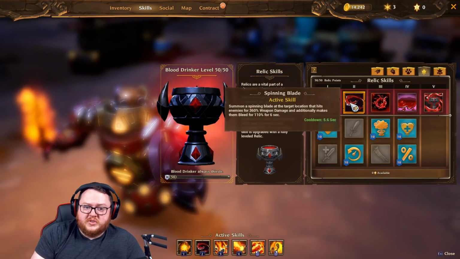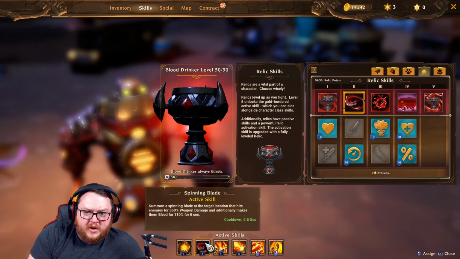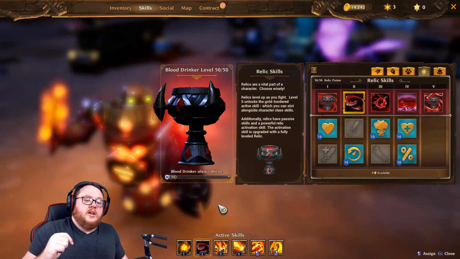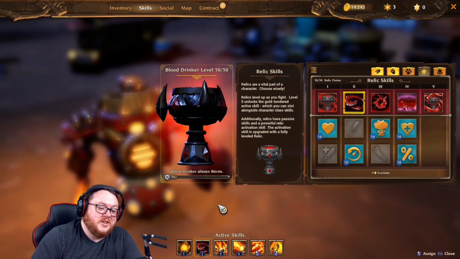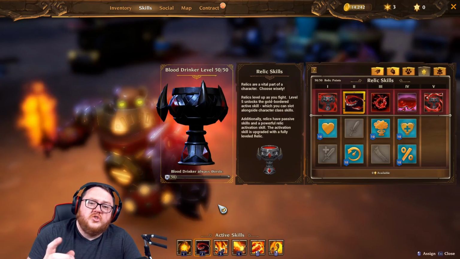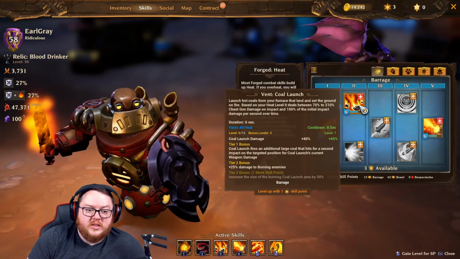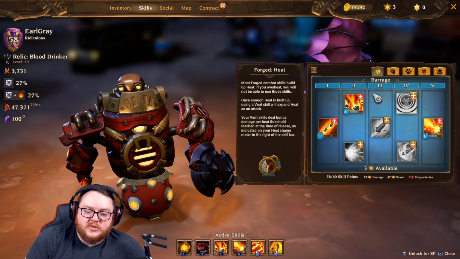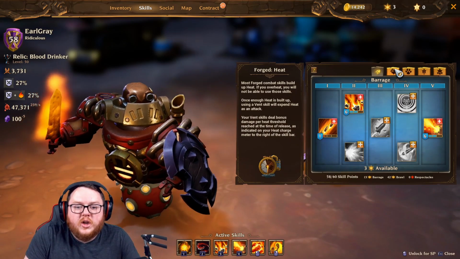I'm using Blood Drinker on this character, and Spinning Blade is the active ability. So that's what would get the damage buff. And while we're on the topic of relics, if you're not doing a melee build and you're planning to do more of a ranged or a safe type of build, I would recommend going with Flaming Destroyer just to get some burn damage, and you'll see some synergies with your Coal Launch and Furnace Blast skills that give you more damage to burning enemies, but we'll talk about all that here shortly.